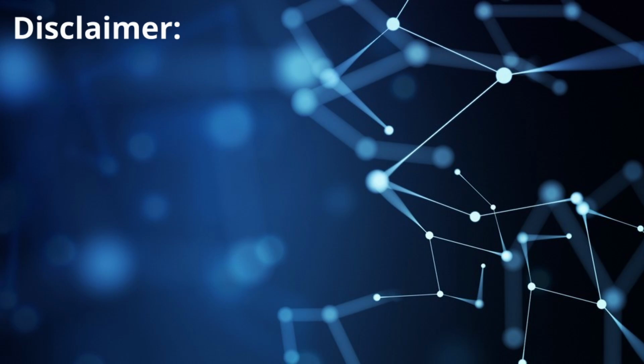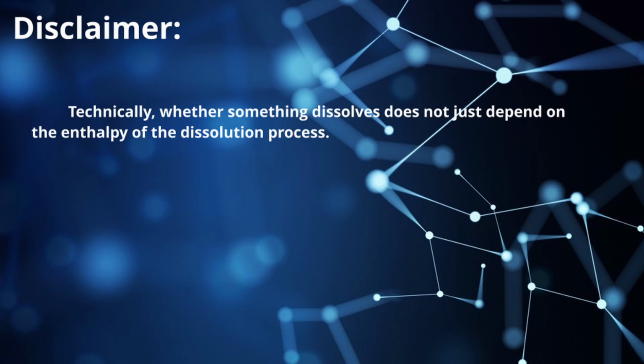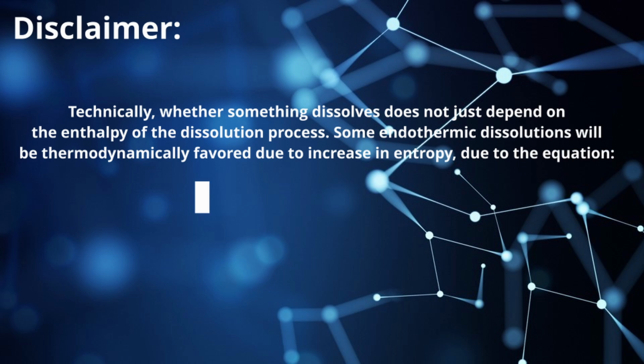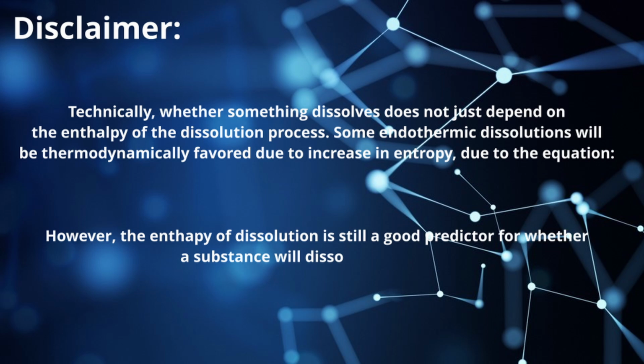This understanding of dissolution isn't entirely accurate. Technically, whether something dissolves isn't just decided by whether the process is endothermic or exothermic, also known as the enthalpy of dissolution. Some spontaneous dissolution reactions are endothermic due to the increase in entropy associated with dissolution. In reality, both factors play a role in whether dissolution is spontaneous or not, as shown in the equation below. Despite this, the enthalpy of the dissolution process is still an excellent indicator of whether dissolution is thermodynamically favored.